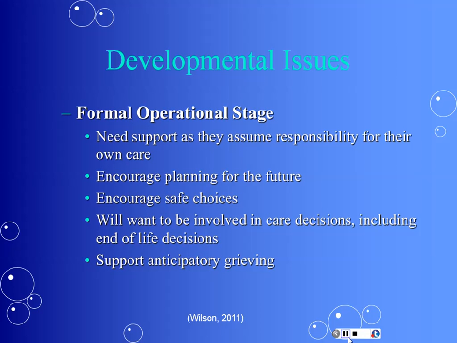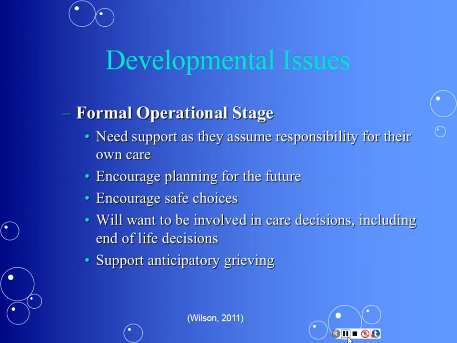And then with formal operations as far as Piaget. So we really want to support them as they're assuming responsibility for their own care. A lot of chronic illness clinics have nurses that work with these older kids and have an adolescent care team. And I know at Scottish Rite, the Spina Bifida and Wound Care clinics actually work with these kids, and they have several weekends in a row where they come in and they talk about their future and planning for their future and how to call the doctor and how to reorder your meds, different types of things like that.